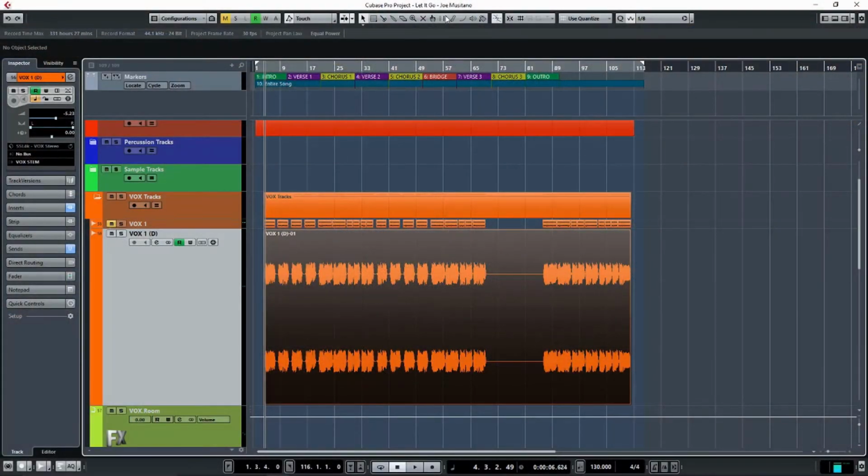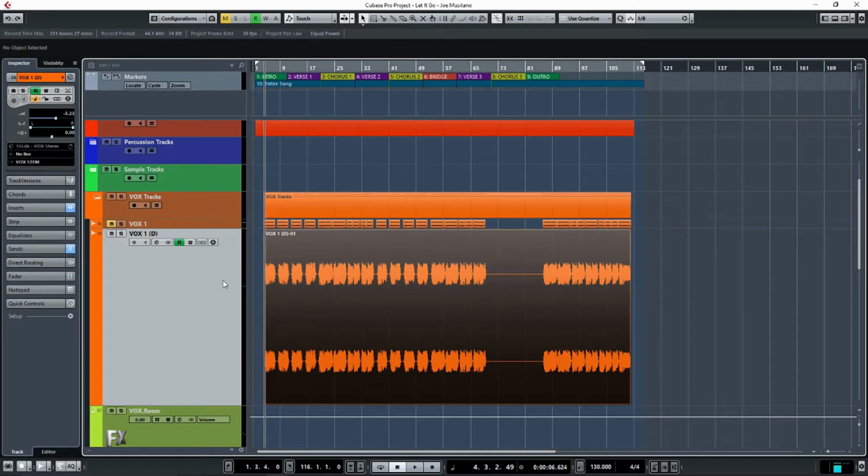So we've got a song here from a client of mine, Joe Massatano, that I'm going to demonstrate this on. So I thank him for that. It can be a little bit awkward for vocalists to show that sort of material and to allow me to play raw material to people and then show tuning and stuff like that. So it's very much appreciated that I get the chance to do this.